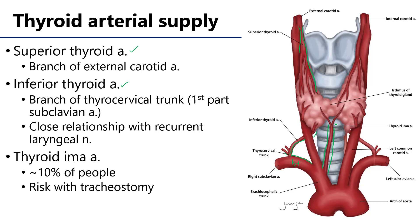The presence of the thyroid IMA artery is a risk for tracheostomy. In the event that an emergent airway needs to be created, there are typically two major options. One is the cricothyroidotomy, which would go through the median cricothyroid ligament — the safest of the two, because there are no vessels that should be jeopardized by an incision there. Whereas a tracheostomy, which should only be performed under surgical conditions, cuts into the trachea, and incising a thyroid IMA artery would be a significant risk for bleeding.